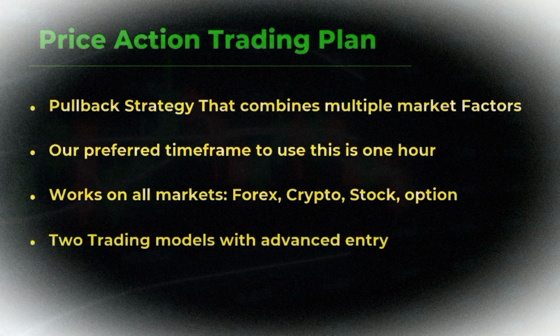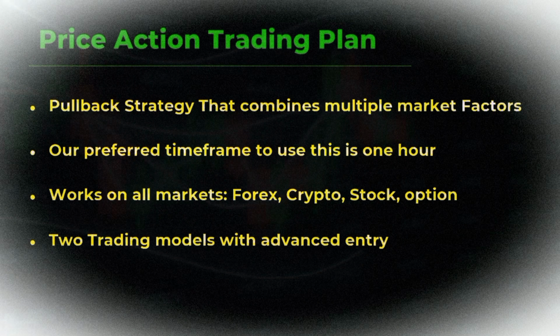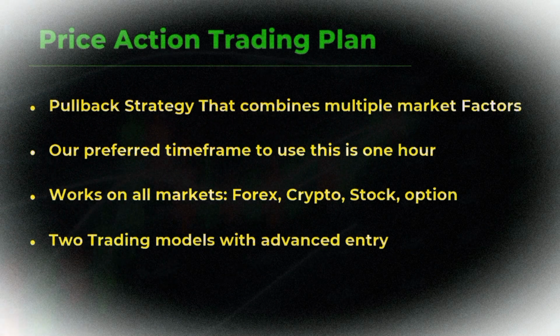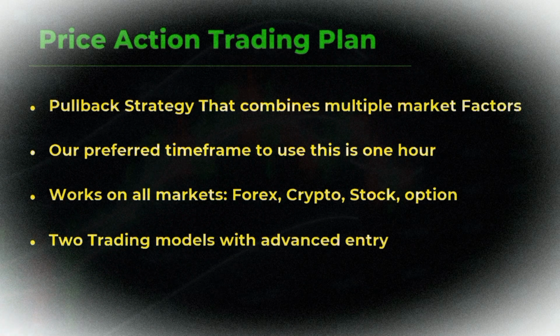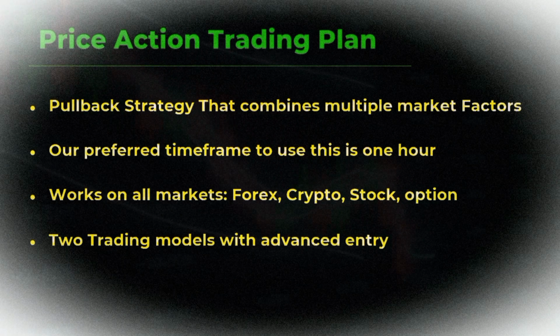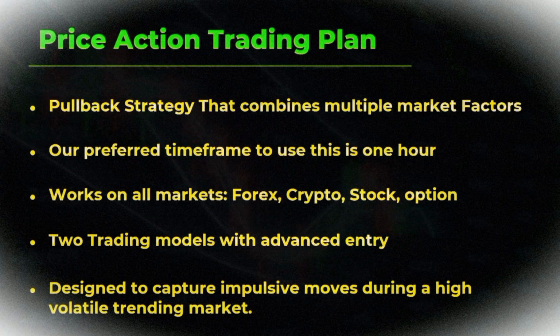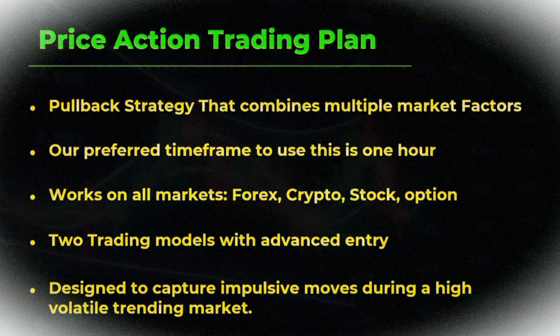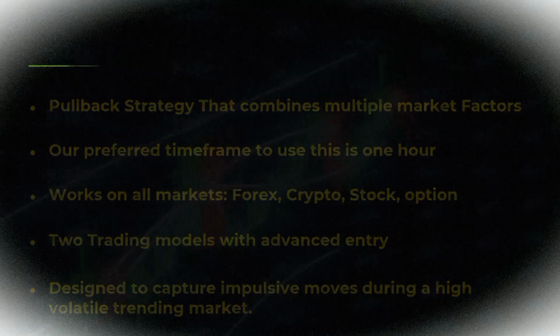The pullback trading strategy is a trend continuation setup that consists of two trading models. Also, we use two advanced candlestick patterns as our entry, which are highly similar. However, the psychology behind them is slightly different. Generally, this trading strategy is designed to capture impulsive moves during a highly volatile trending market. So without further ado, let's jump into the steps and rules.